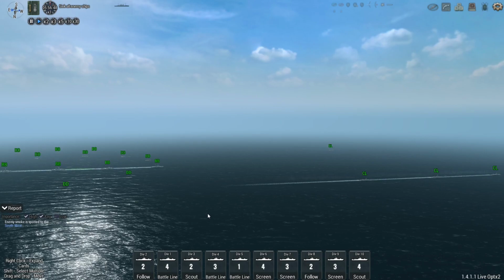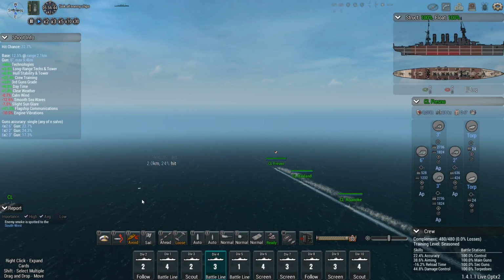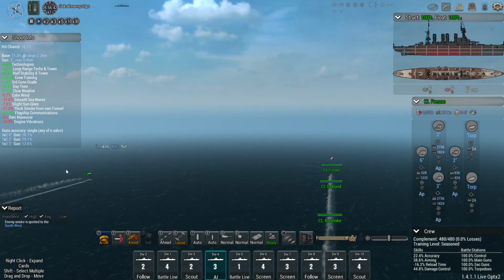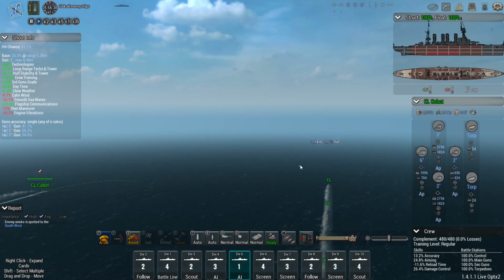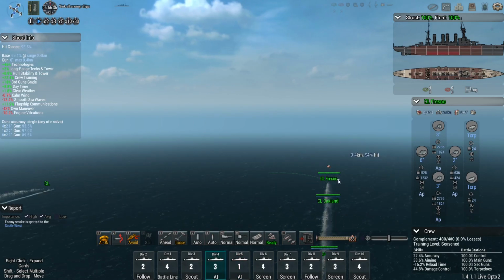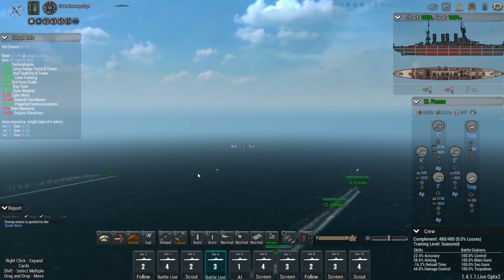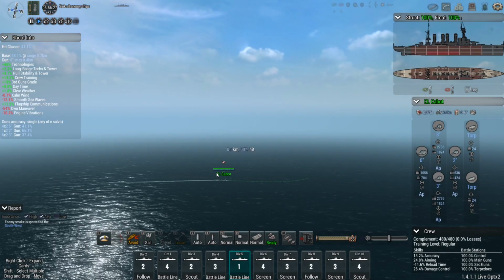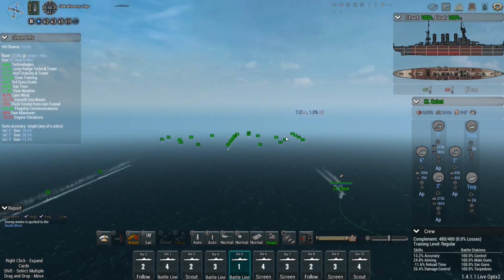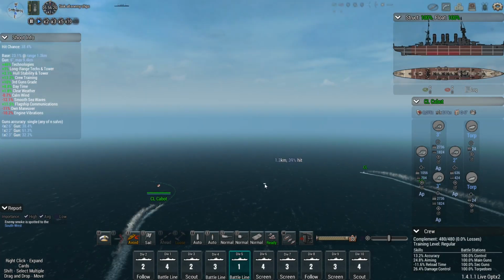That is certainly a sight to behold. Honestly, we're just probably going to get the light cruisers to try and find these Japanese cruisers. Where were they? Southwest. So probably roughly in this direction. And we'll just get the rest to follow. This is literally the whole American battle fleet that we've pulled into so far.